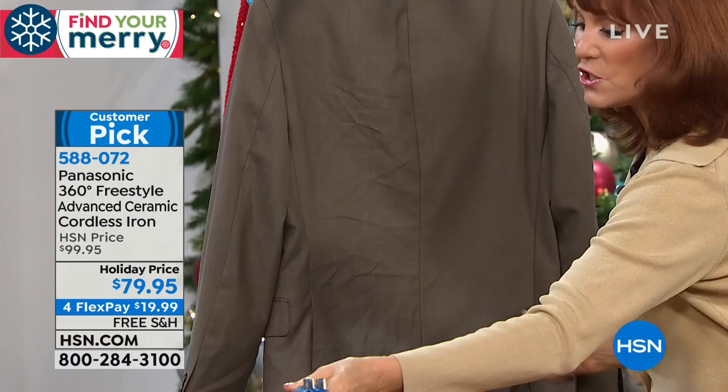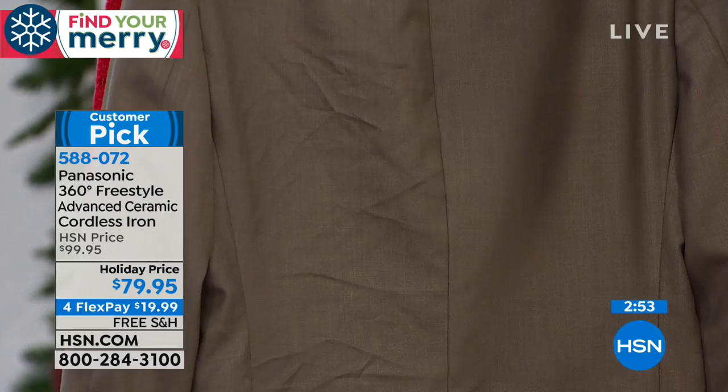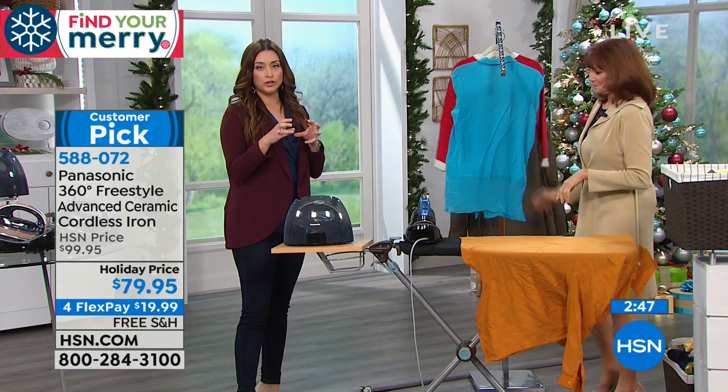Totally wrinkle-free. Did not go to the dry cleaner, did not pay $10 or $12 to knock those wrinkles out, and all I do is hang it on a door jamb. Exactly. You don't always have to take out your ironing board when you have a good iron. Exactly, especially when you have a powerful enough steamer, because we sell steamers here that are amazing and are not 1500 watts of power.